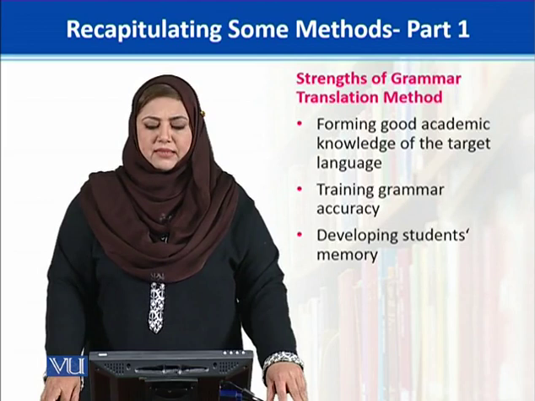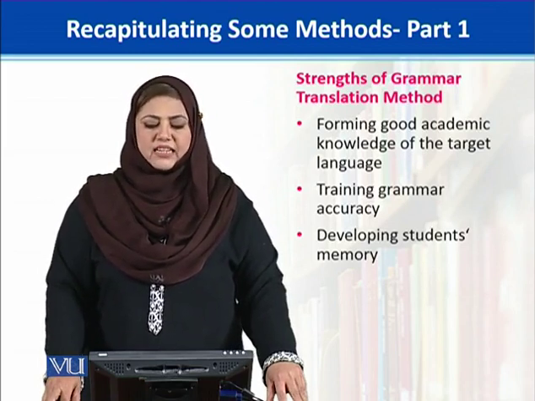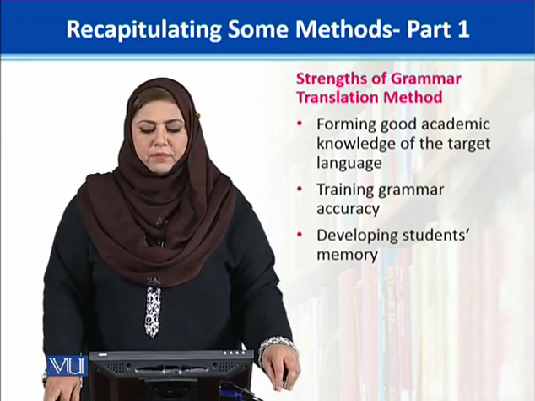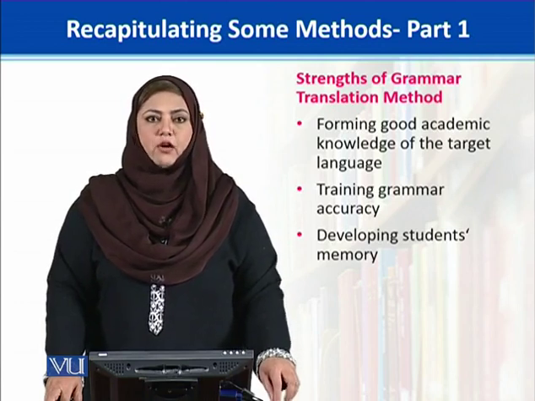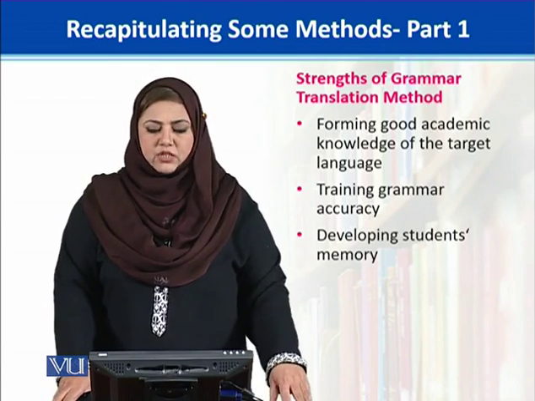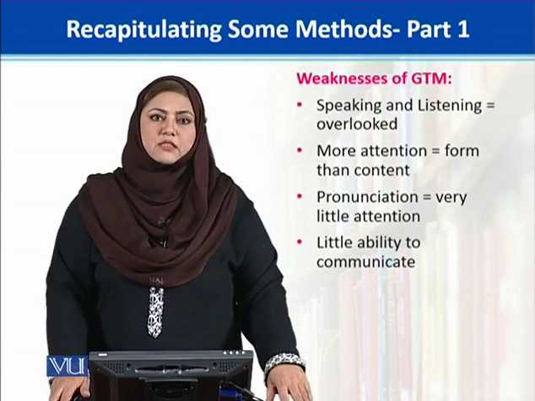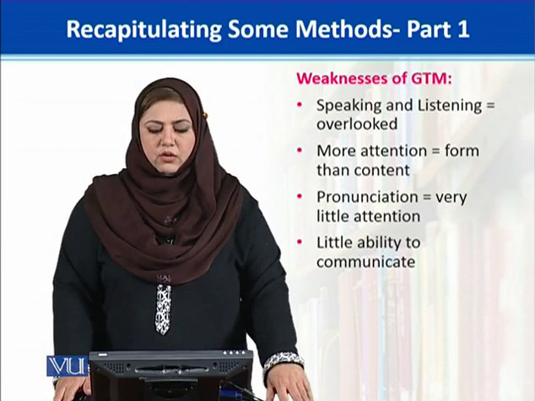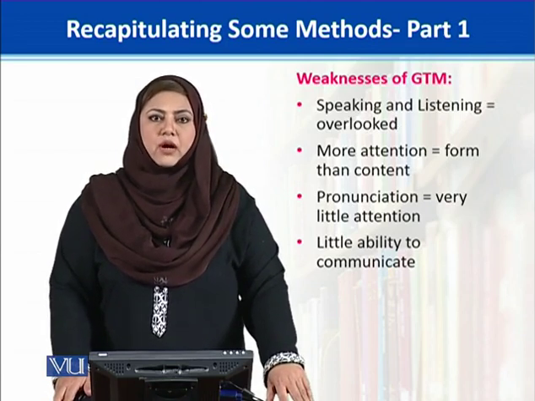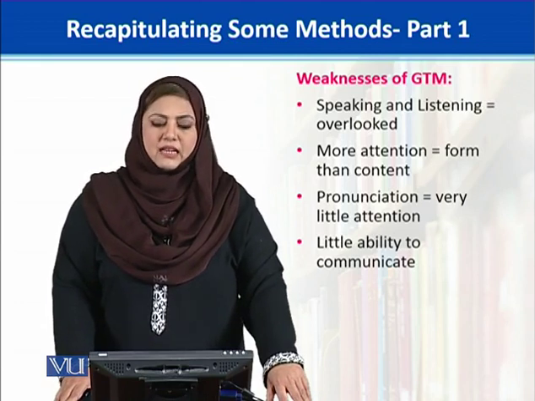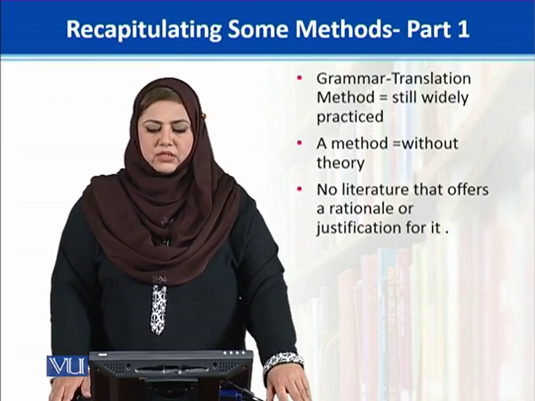As far as the strengths of this method are concerned, forming good academic knowledge of the target language is one of its strengths. Also, it inculcated a kind of grammatical accuracy and gave training of grammatical accuracy to the learners and developed the memory or rote learning in students. When we come to the weaknesses of grammar translation method, well, speaking and listening both were completely ignored. More attention was focused on the contents and especially in the written form. So the result was that the learners who would learn a language through this method would have little ability to communicate in the target language.